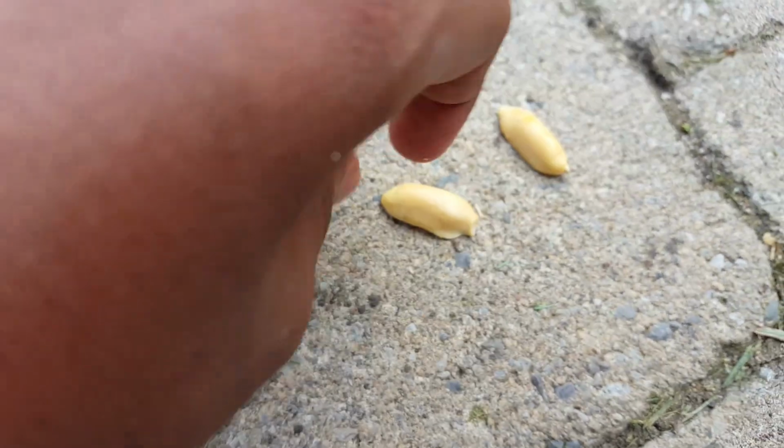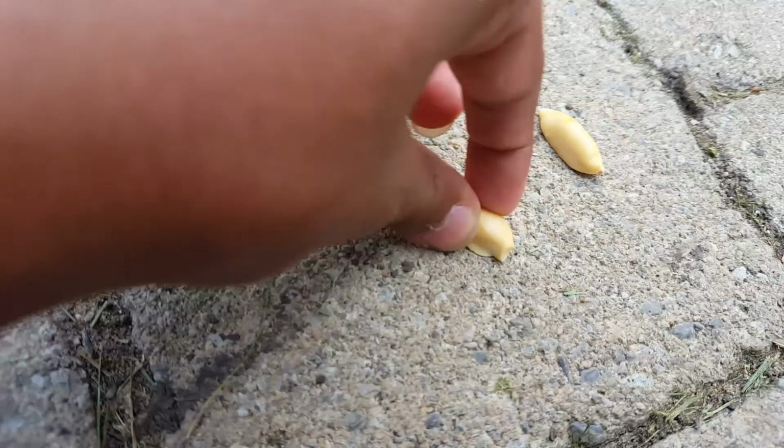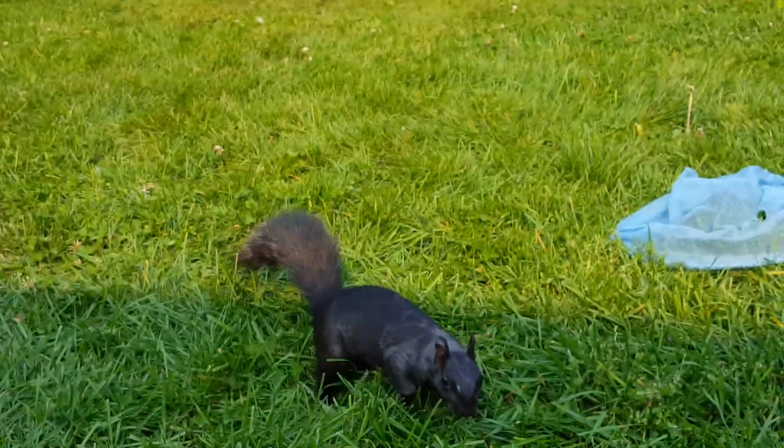Today I took out the thing inside the shell of a peanut, and I cut it in half. So what you can do is break the peanut in half and keep the shell, but this has to be inside. Oh yeah, I forgot to tell you guys, I'm gonna feed my pet Scratchy today, the squirrel.